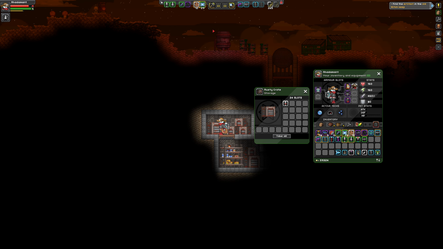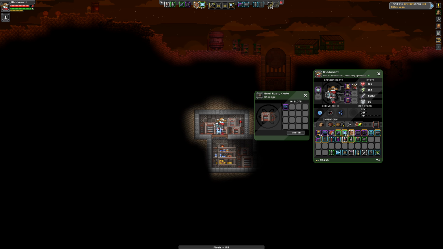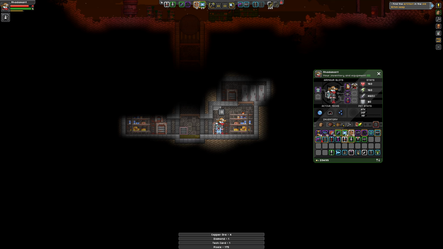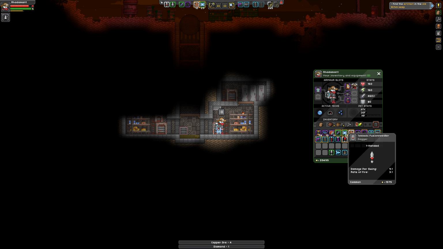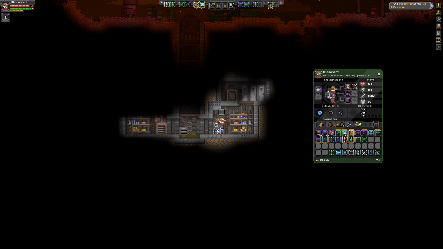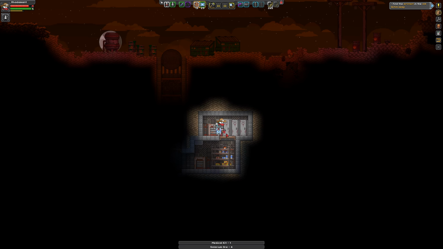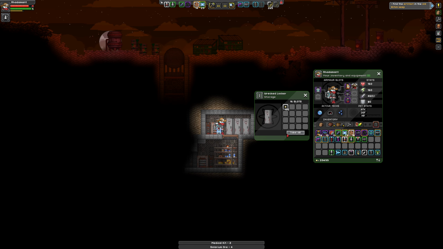9.1 and a 3.0. It's a little bit better than my fire dagger. This one. And because I'm on a really dangerous world, the weapons that I find are going to be, on average, higher quality. So if we take a look at the weapon here, it doesn't have a rarity or anything, but because it's a common quality weapon that does more damage than my uncommon quality weapon, it's pretty clear that the average quality of this planet is higher.